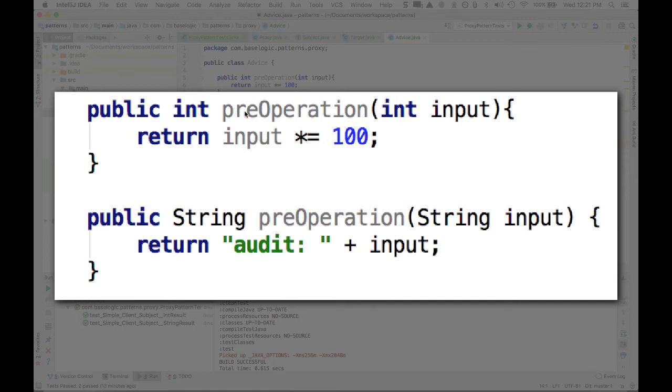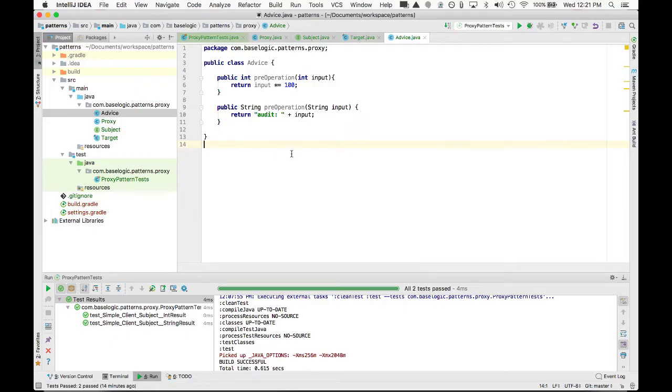Now, this is going to be a pre-operation for us. We need to do this before any other target executes anything. And let's say we have a pre-operation on a string. So anytime we take a string input, we add the audit prefix to that and then return that. So these are two pieces of advice we need to add.